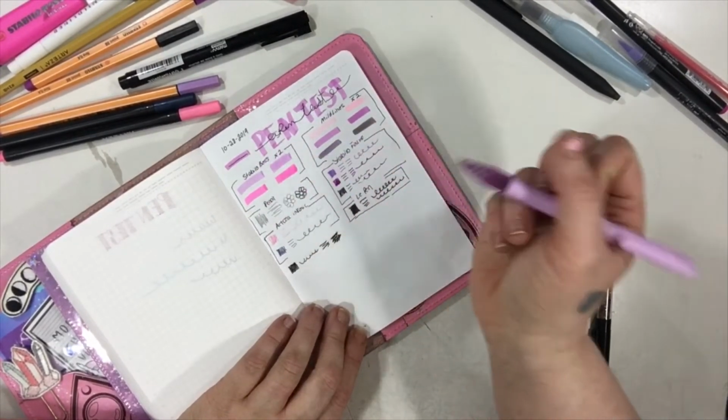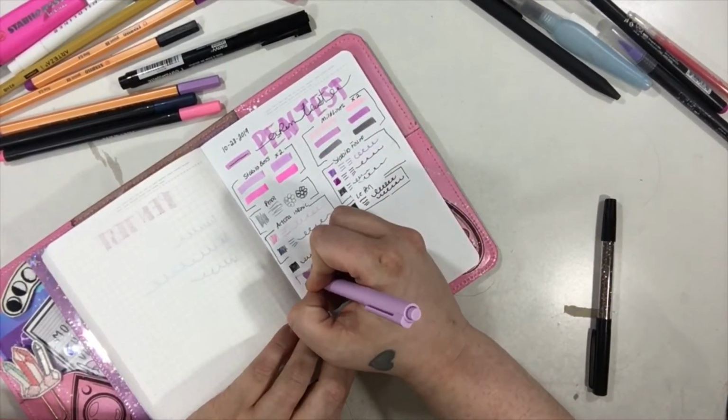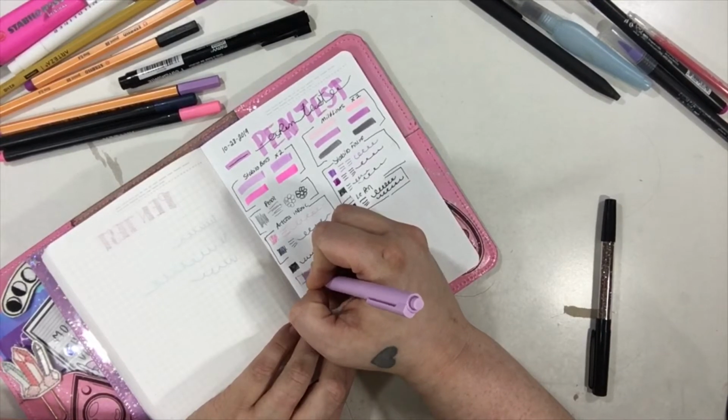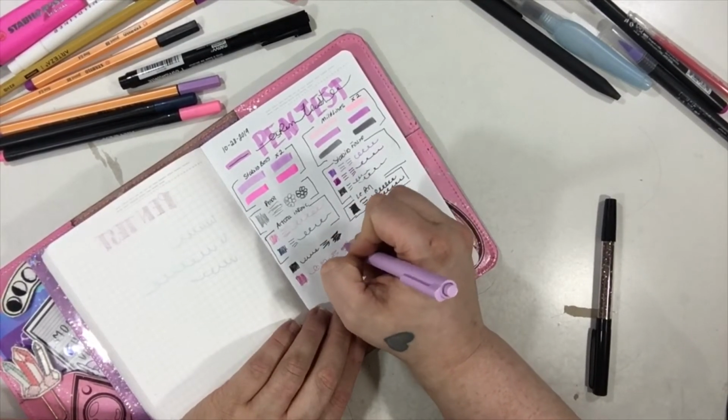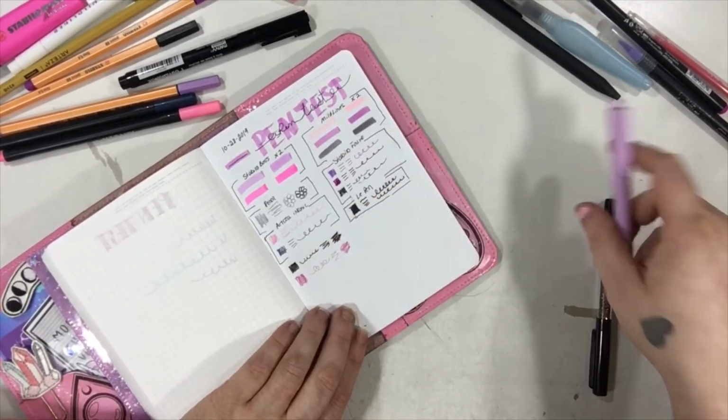This is the lighter color here. So I'm just going to do the same thing with this one. Kind of make a little square, fill it in. I'm going to do some squigglies, some lines, and then I'm going to really layer it up over each other.